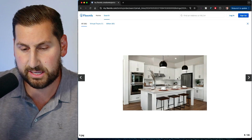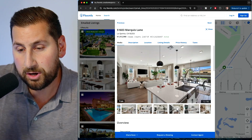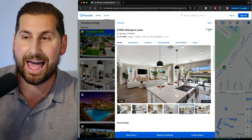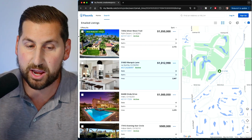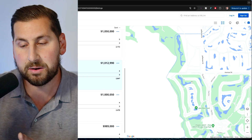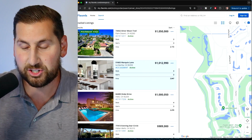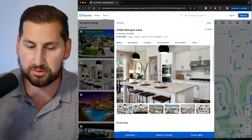Sorry, it might be hard to see with these little pictures, but this just goes to show you, in a good area in La Quinta, if you know where to look, some of these new construction communities, you could actually get a stunning home. And same thing with PJ West. If you go right down here in PJ West, you could find homes for right around $1 million, but then you might be looking at an $800 a month HOA, where this home I just showed you for $1,012,000, the HOA is very reasonable. I don't think it's much.